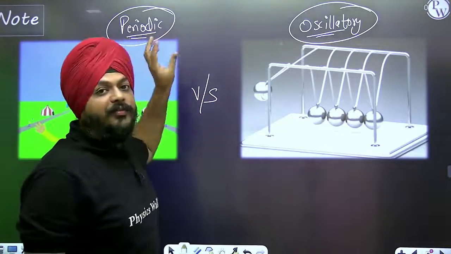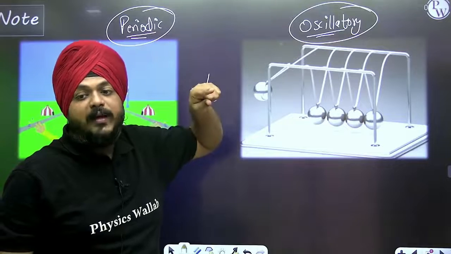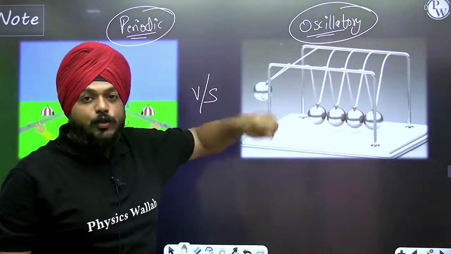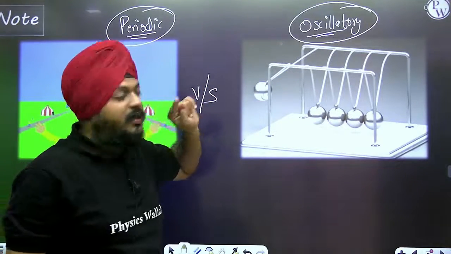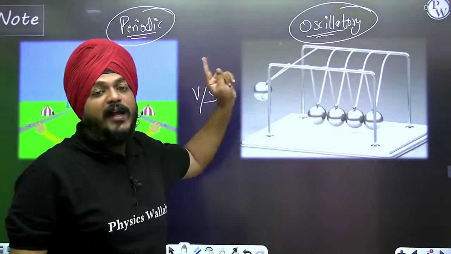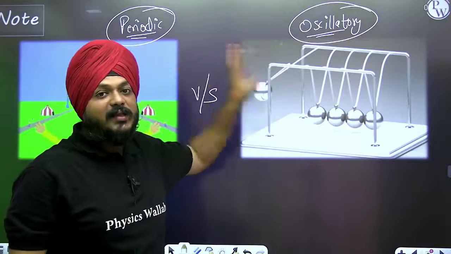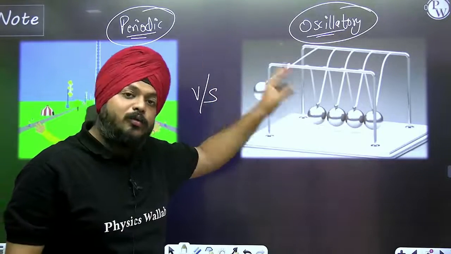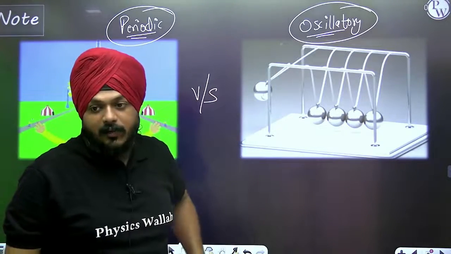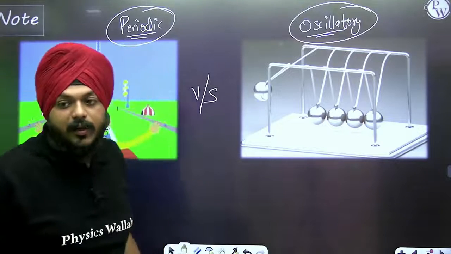This one has the freedom to select your own path, but the compulsion is that the path should be repeated at regular intervals. This one does not provide you the freedom even for path selection. Here the path is also fixed, to and fro, and you have to follow that path at regular time intervals.